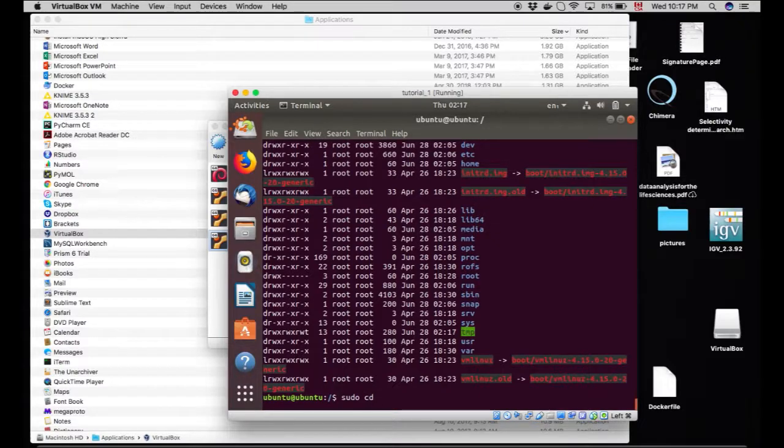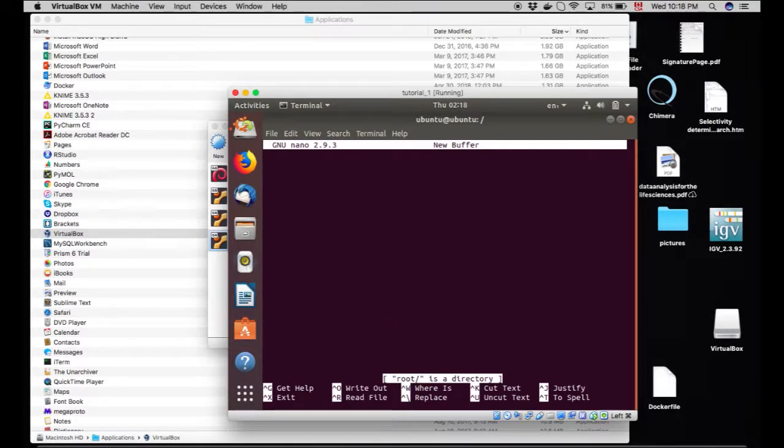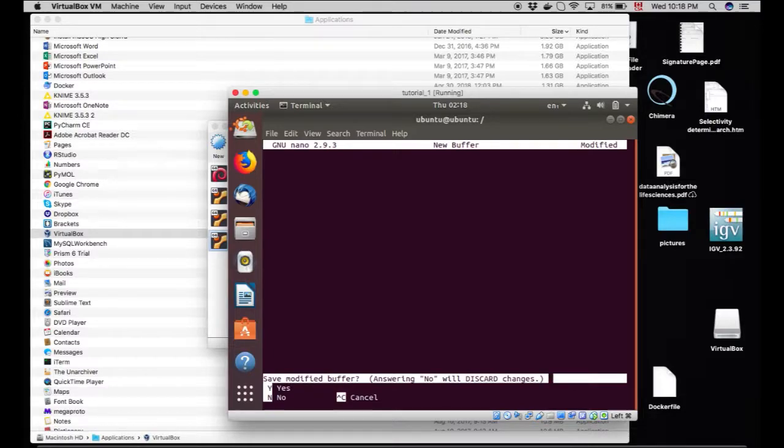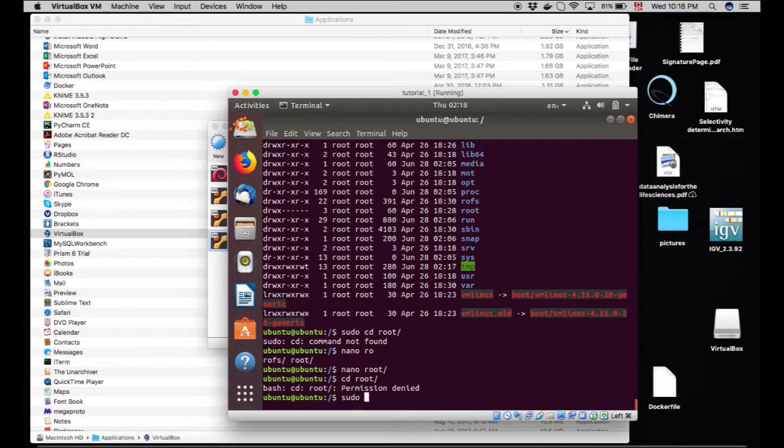cd into root, okay. Oh yeah, it's true. So if I want to go nano root, okay, you see, interestingly, as you can see, oh, we're in nano. So just sorry, X, yes. So it's late for everybody. Control X. No, I don't want to leave. Perfect. Okay. So I have cd in root, permission denied, and sudo cd root. Okay.